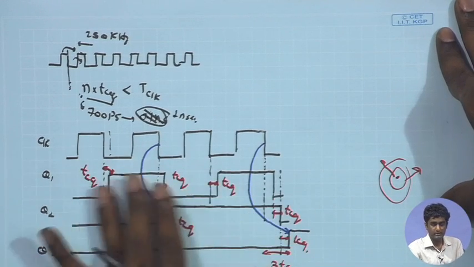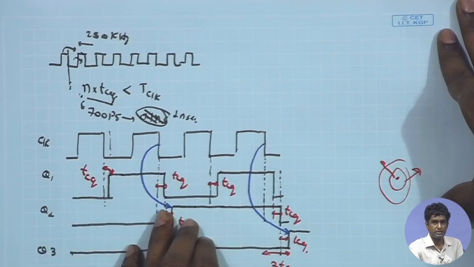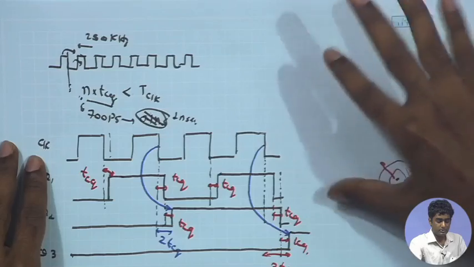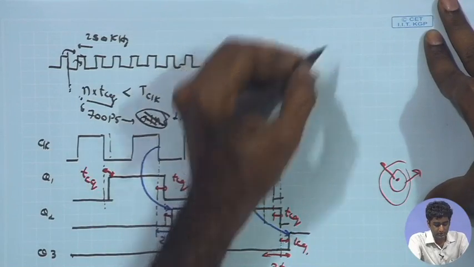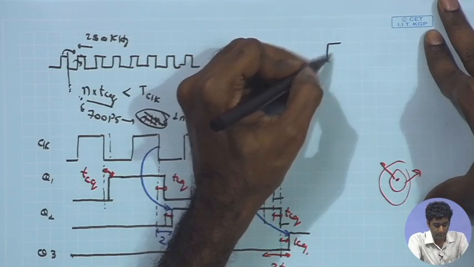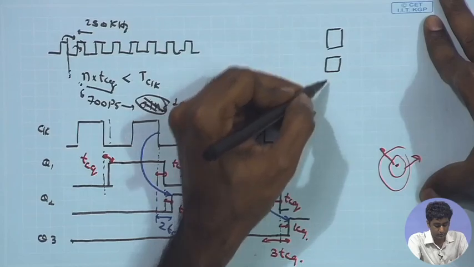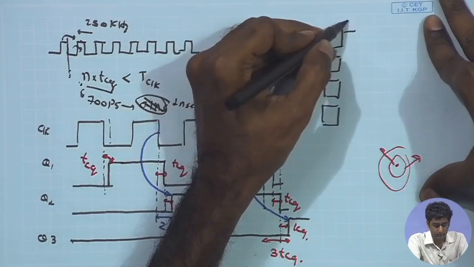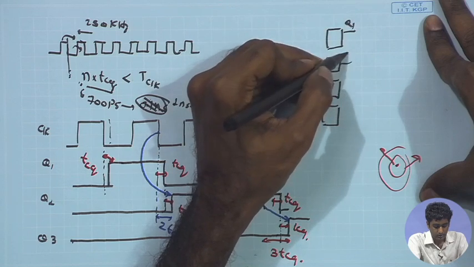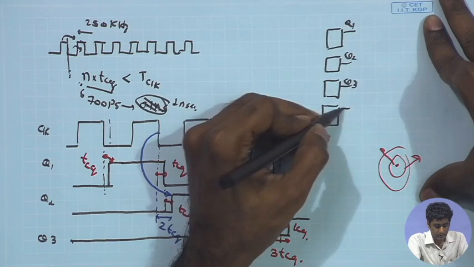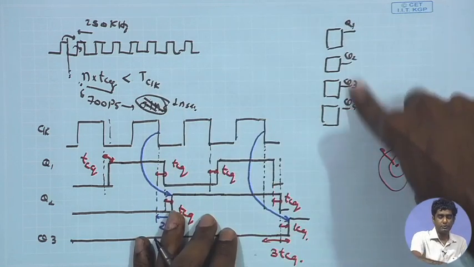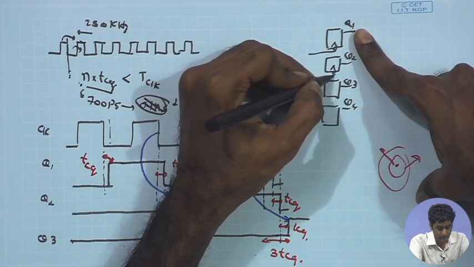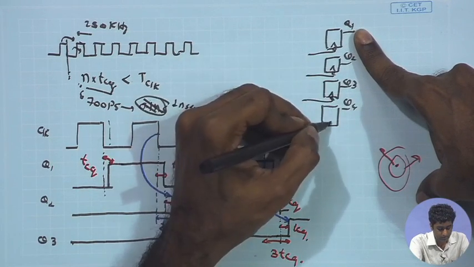So, that leads to the concept of state machine that you might have encountered in digital electronics. So, the state machine basically stores the states of the logic in the flip flop. So, suppose you have a 4-bit counter and you have the outputs Q1, Q2, Q3, Q4 coming in. So, at a particular clock, they are all driven by the same clock. So, suppose they are all negative edge triggered, all driven by the same clock.